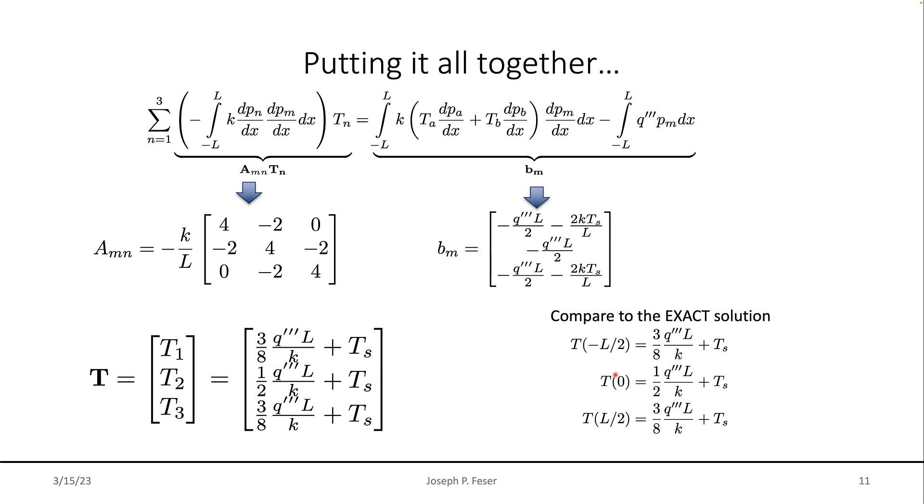If the exact solution is higher than parabolic order, you can't represent that with a piecewise polynomial solution. But it's pretty interesting that with a piecewise linear solution, you can get the exact solution at the nodes for a quadratic polynomial. So that's a common feature of finite element methods. They can represent, if you're using a polynomial to do the interpolation that's of order, let's say two, then that means that you can actually represent. Then you can get the exact node values for real solutions that might have polynomial order up to four. Like basically you get it with a power that's twice as high.